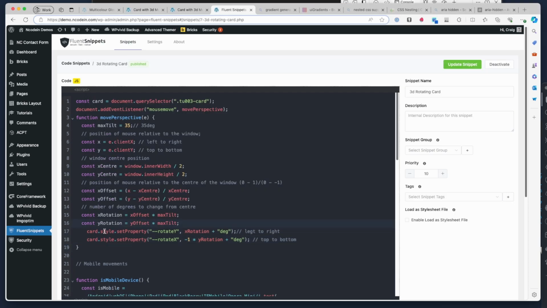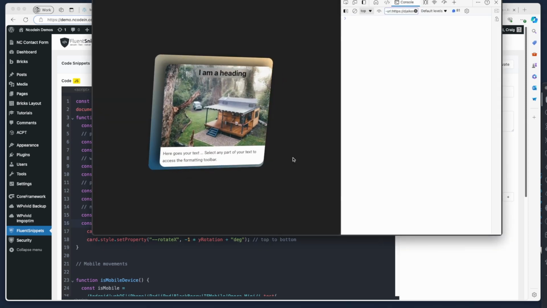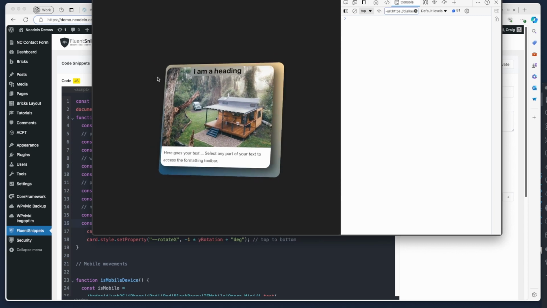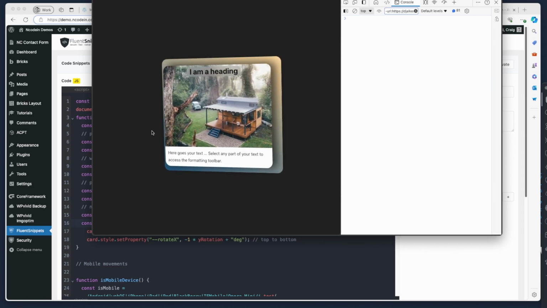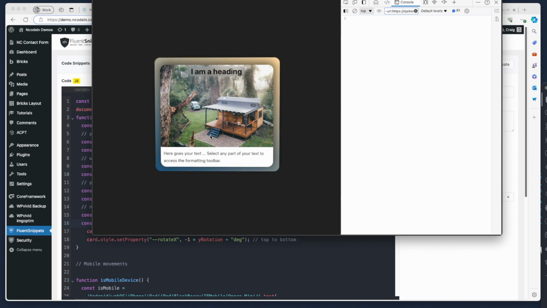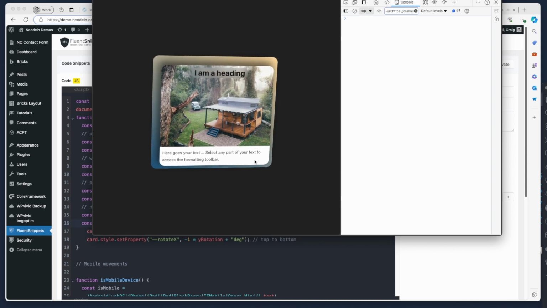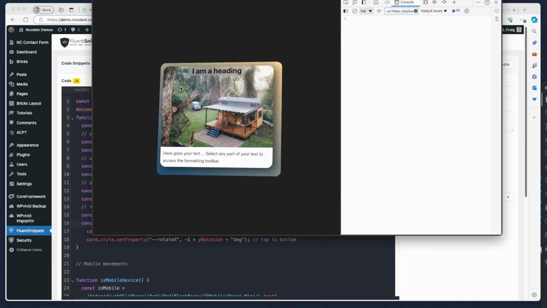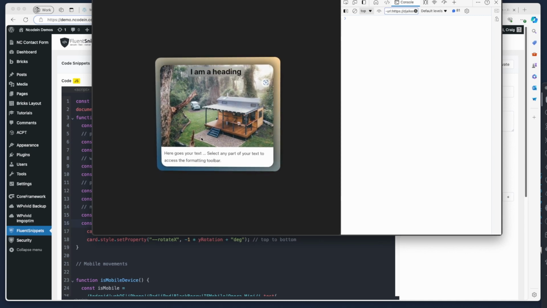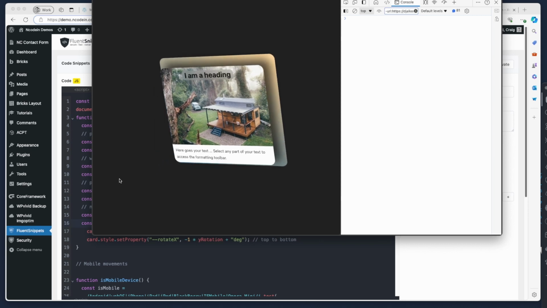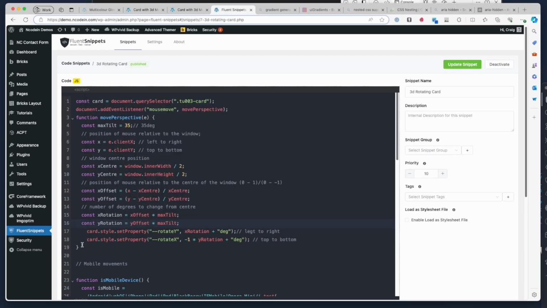And that's it. We're done. So if we look at what we've done so far, as we move the mouse around, it does exactly what we promised it would do. As you can see, the heading there is moving along with it as well. So that's about it, really. I don't think there's anything more to do. We've all tidied up now. I said it was going to be 17 lines of code, but we've got these comments in here taking up space. I think it's 15 lines of code in total.